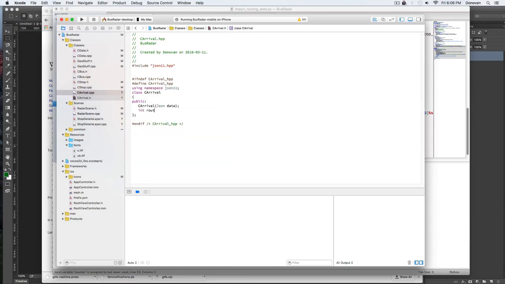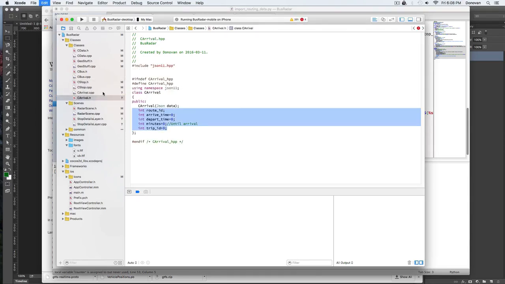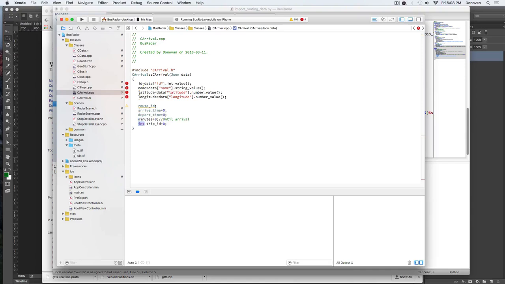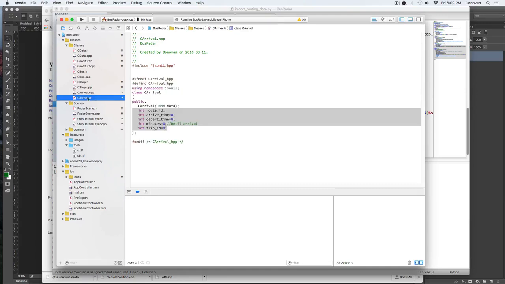And we also now need arrivals. Now that we have trips, we can get arrivals, and an arrival is pretty straightforward. It's when it arrives, when it departs, and how long. The database doesn't know how long, but we'll calculate that. And then the trip ID.